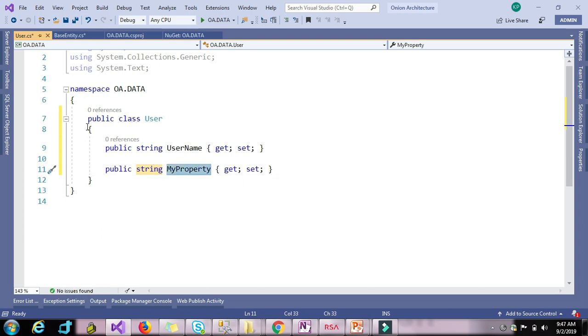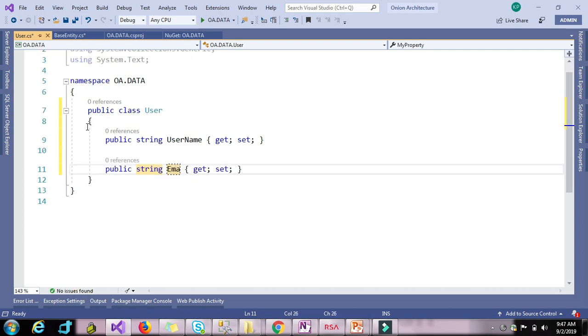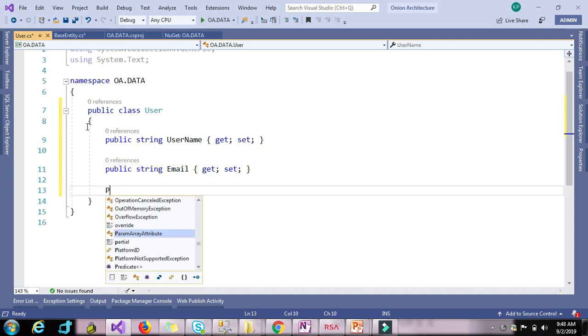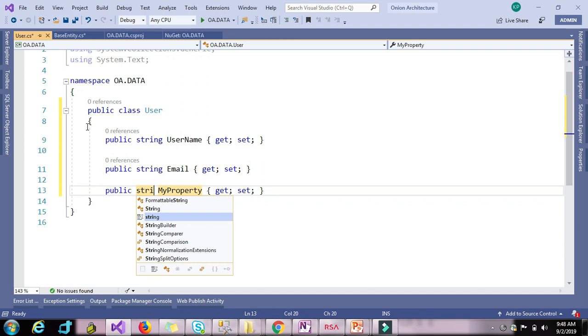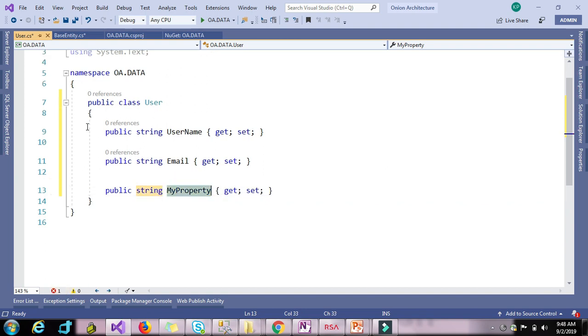Another one is Email, a string, and Password. Okay.